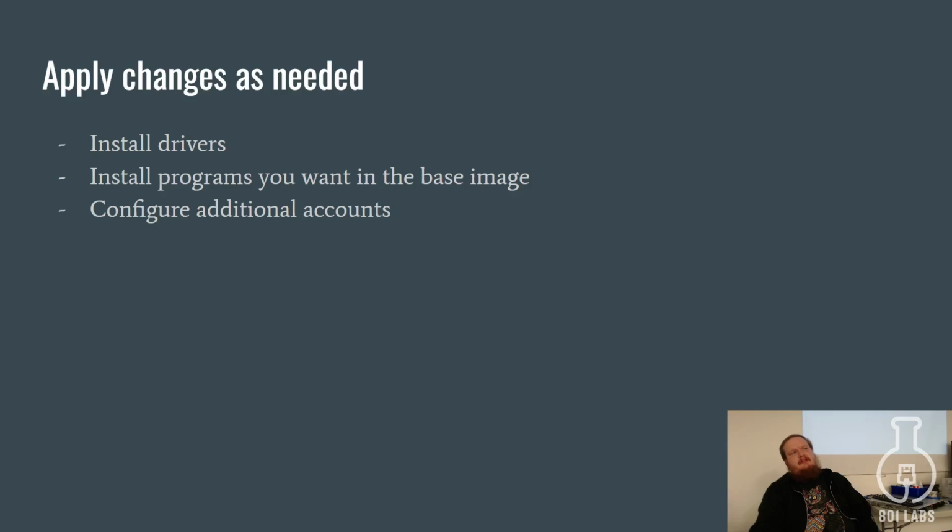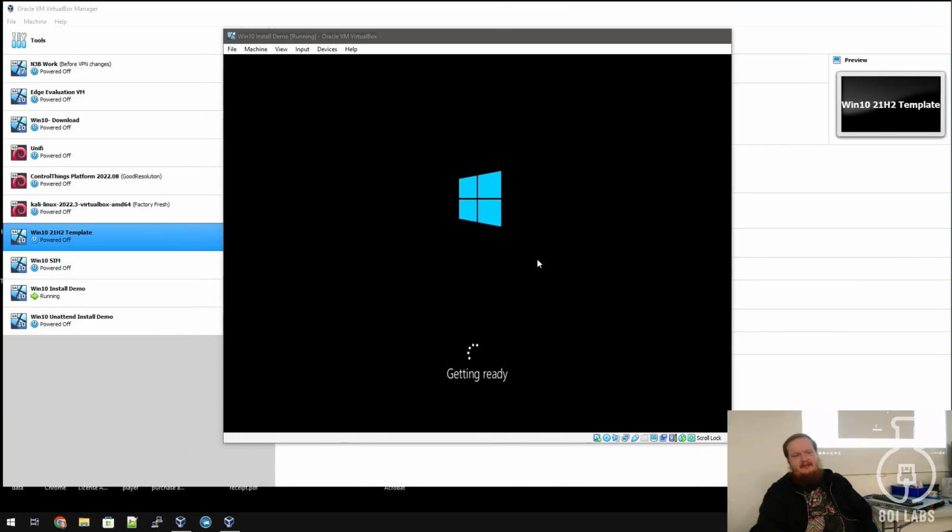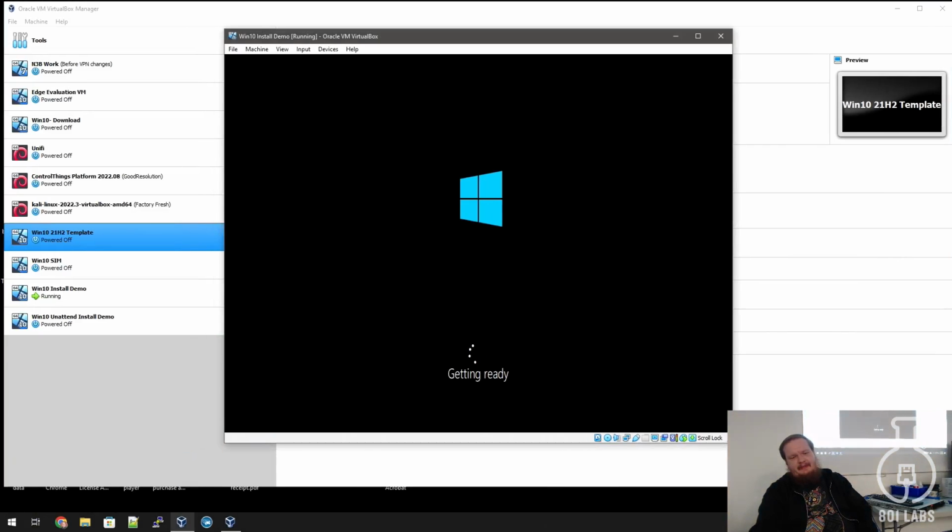So once you're in audit mode, this is when you make your changes. So you can install drivers, you can install different programs you want in the base image. You can even do some stuff with user accounts and other settings on that. This install seemed to run a little faster earlier, but it should be about done.